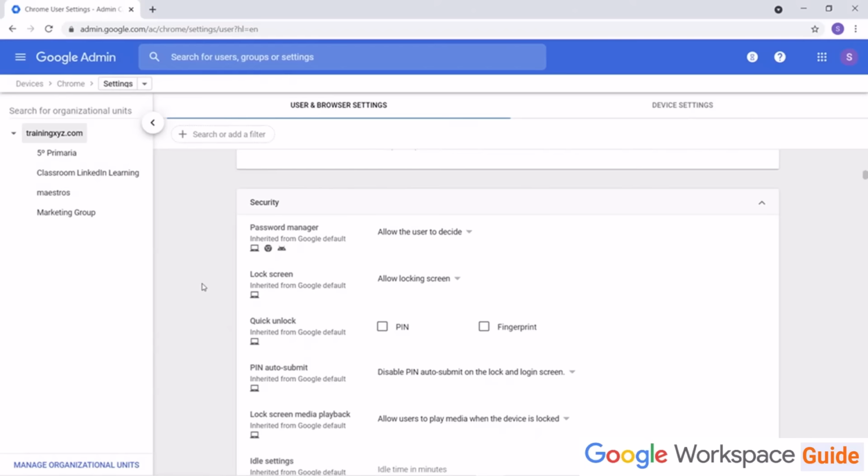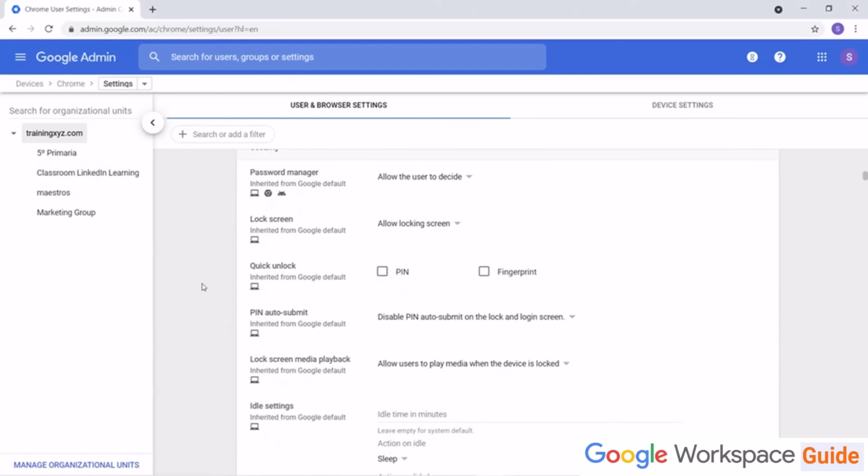In the Security section, you may set security policies for your Chrome device. Items that can be enabled, disabled, or left up to the user include the Password Manager, the lock screen, the browser history, Show Password button, incognito mode, safe browsing, and geolocation. Additionally, you can set minimum SSL version, set up remote access restrictions, and force ephemeral mode, where local data is erased upon closing the browser.